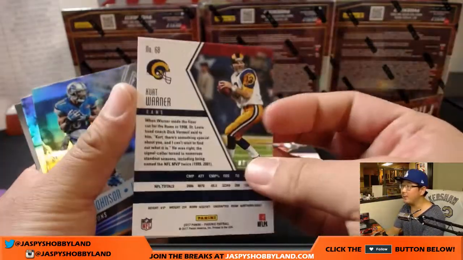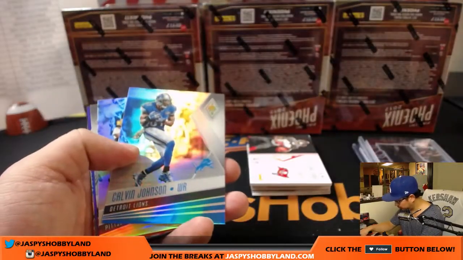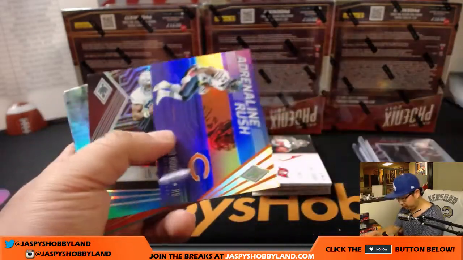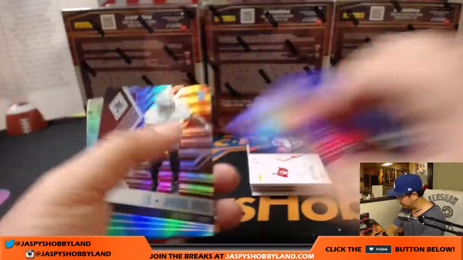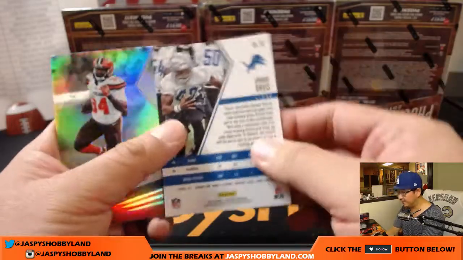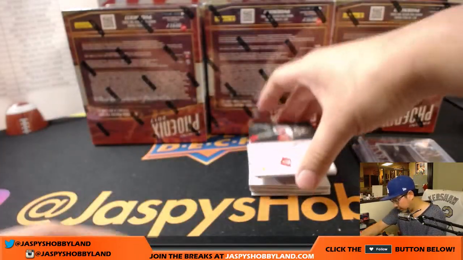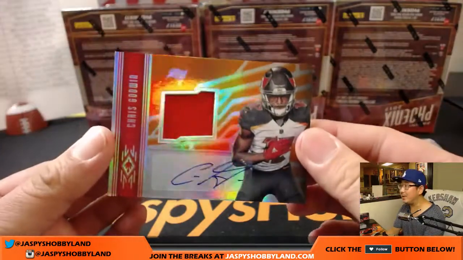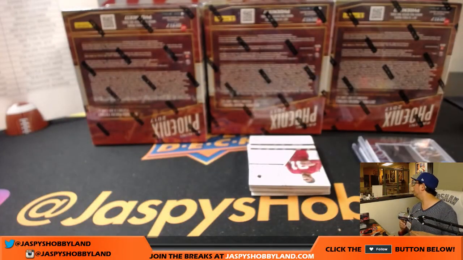Kurt Warner for the Rams, nice, out of 299. Jordan Howard, Adrenaline Rush, 57 out of 75. Jared Davis for the Lions, out of 299. And Chris Godwin, jersey and auto.